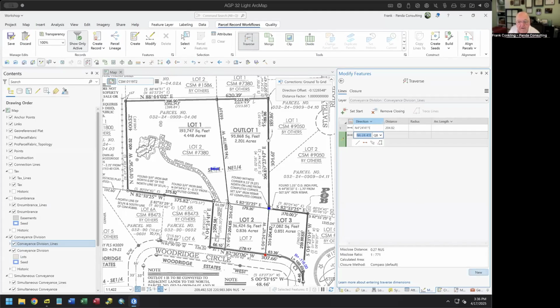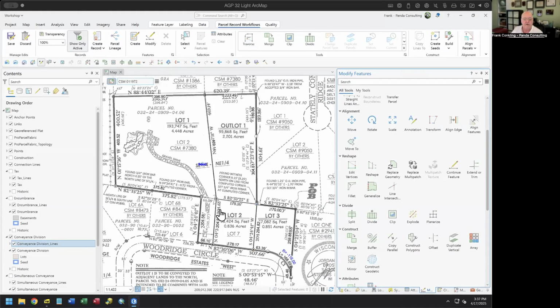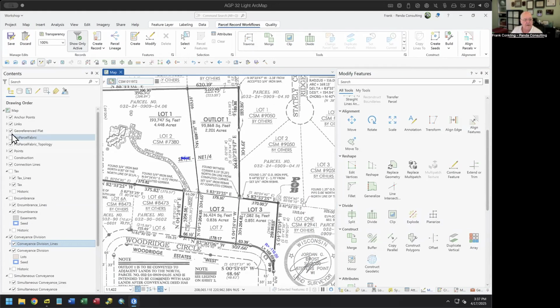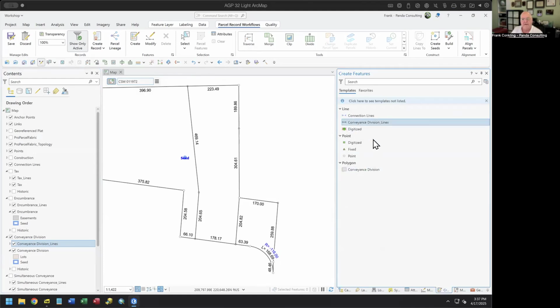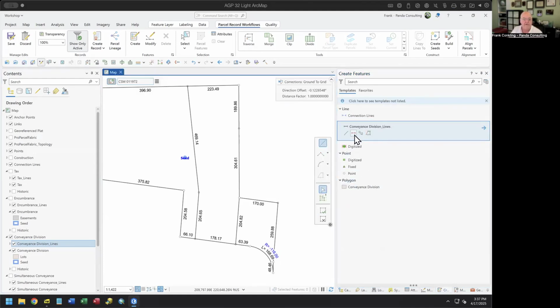All right. New line. This is the next line that I'm inputting here. Let me show you a different technique, another tip on inputting these lines. In this case, I have to snap from here to here. Well, I can actually just use a create line and do that. However, I want to be careful with that because I want to make sure from my COGO that it stores the correct information.